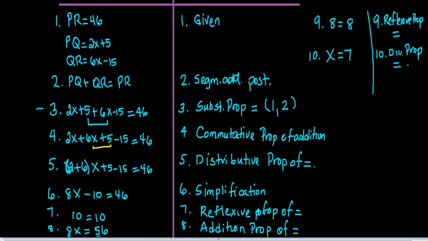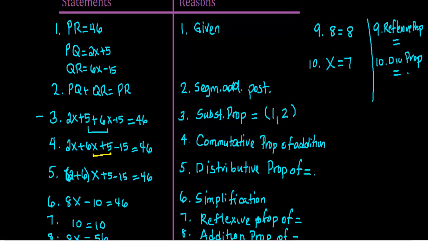It has a lot of steps, but isn't this just beautiful how all of these things exist, all of these properties that we've been hearing about, I think, since 7th grade or 6th grade maybe, the commutative property, the distributive property, and how all of these properties validate each and every one of the little steps that I have to take in order to solve an equation.